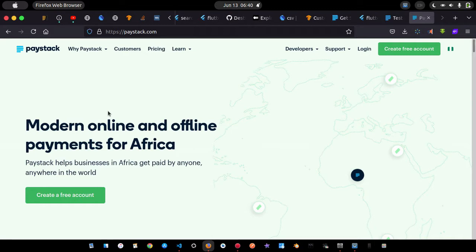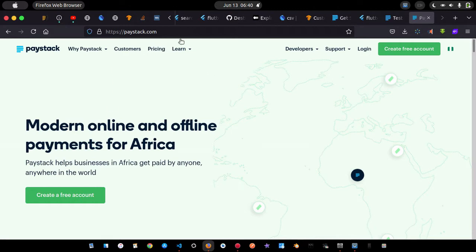So today we are going to be looking at something awesome. This one is for if you have a mobile app and you want to add payments to it, and your target market is around the Africa region and the rest. So today I'm going to show you how to use the Paystack SDK in your Flutter application to take payment from users whenever they try to purchase anything from your application.